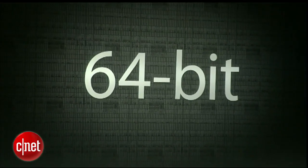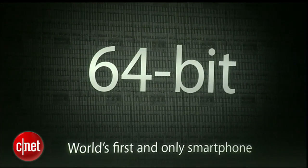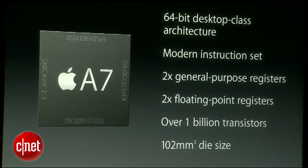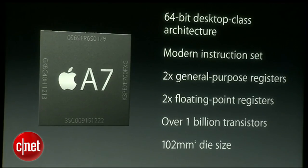The first is performance. We all want great performance in our devices, and the iPhone 5S is a huge leap forward in mobile computing performance. It starts with a brand new system on a chip from Apple called A7. A7 is 64-bit — this is the first ever in a phone of any kind. I don't think the other guys are even talking about it yet. It is a 64-bit desktop class architecture, which means we can use a new modern instruction set, an ARM instruction set that's more efficient than the others use.